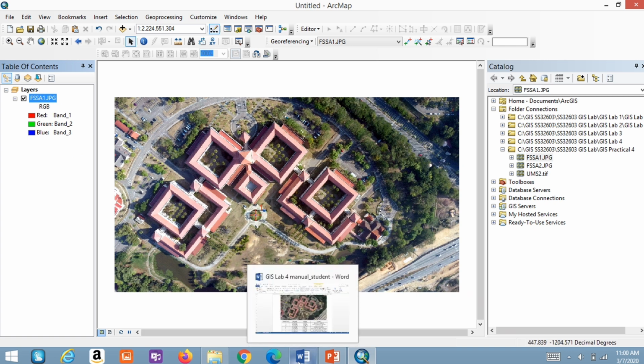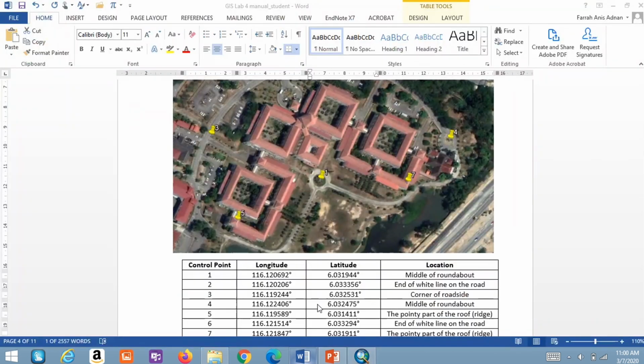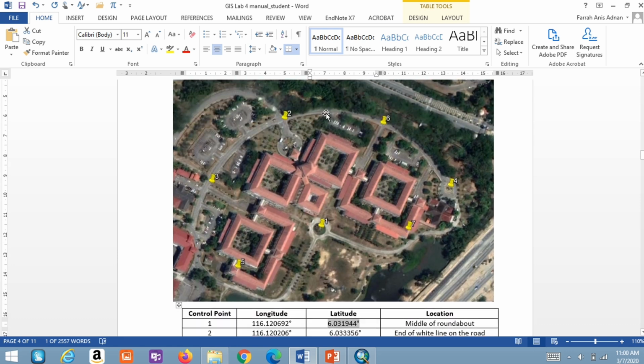So we need to repeat the process for the rest of the 7 control points. And if you see in your notes that the control points are evenly spread throughout your image, this is good practice. Your control points should be spread across the image.